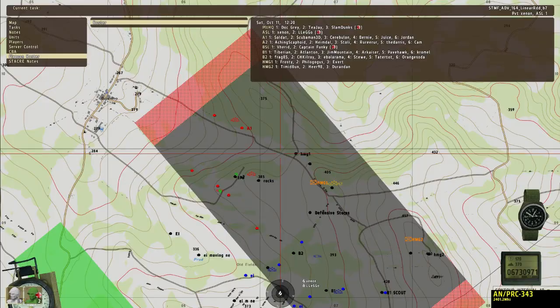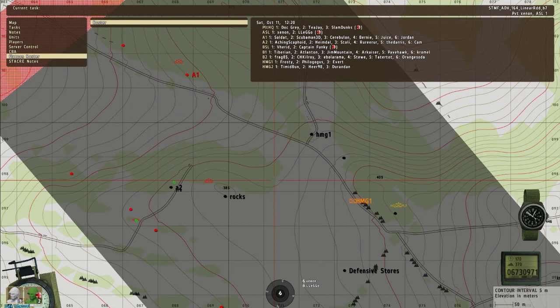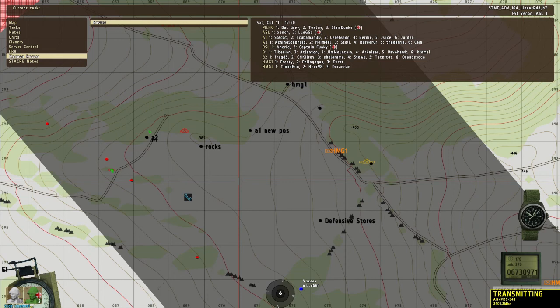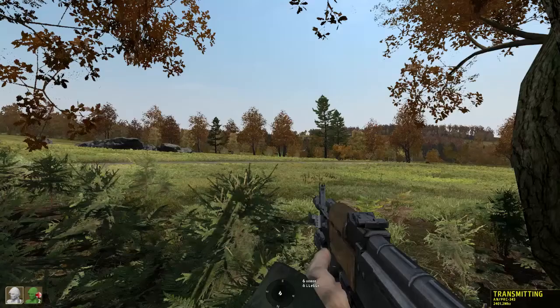Alpha 1, I'm going to move your position to standby and mark on map. Marked on map, A1 new position. Move out now along the tree line to HMG1, then move south. You're going to cover the south and west where Alpha 2 is. Copy that, Alpha 1 on me.